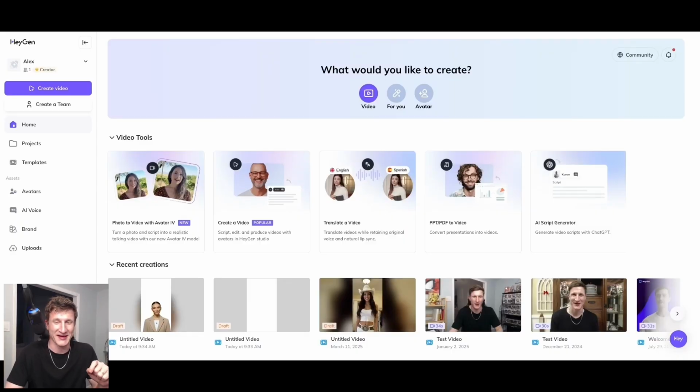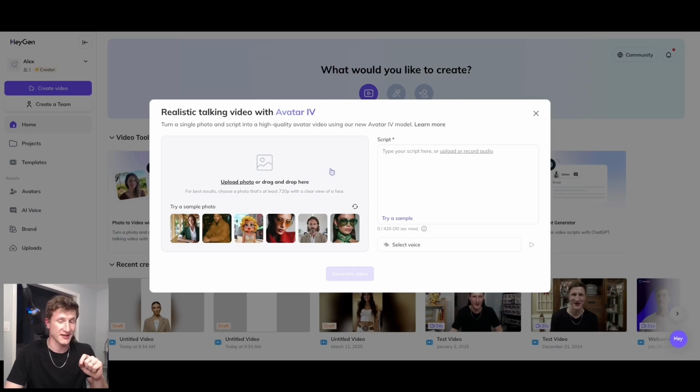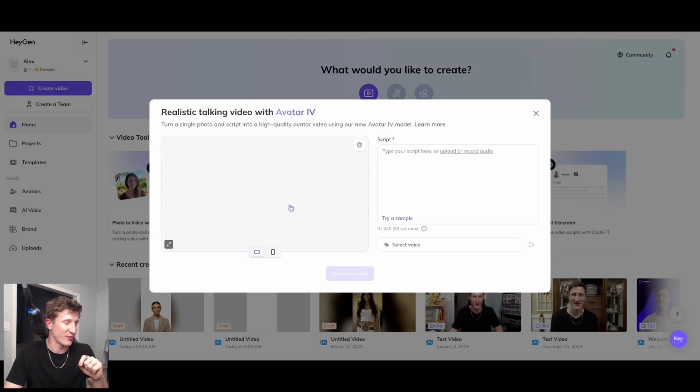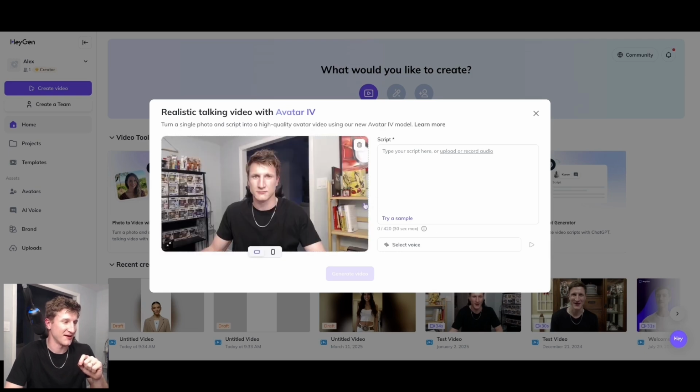Okay, so let's go ahead and get into it. If you're watching along on video, we are in the HeyGen platform now, and you can see one of the first options here in the video tools with a new tag on it is the photo to video with Avatar 4. So that's where we're going to click. And like I said, it's a super simple, super easy process. You're just going to upload your photo, and I'm going to grab a photo of one of our thumbnail headshots that we would use for our show. I think I'm going to grab one where I'm not smiling and just see if that makes for a better generation.